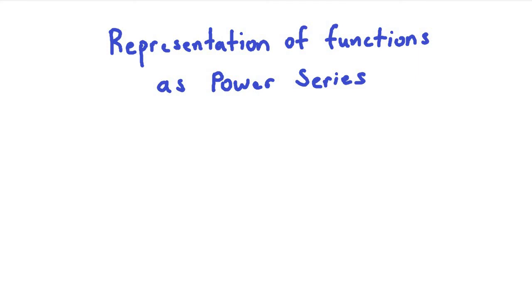So let's take a look at representation of functions as power series. Let's say we have the function 1 over 1 minus x. Now the series for this is going to be from n equals 0 to infinity of x to the n. And so let's compare this to a geometric series.